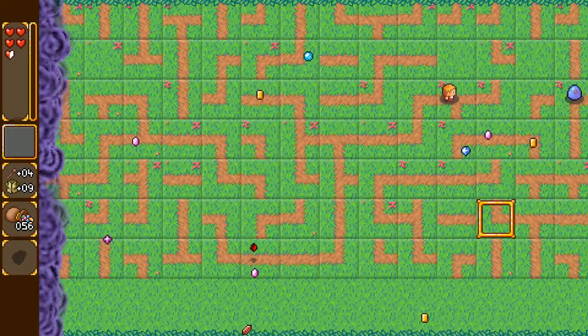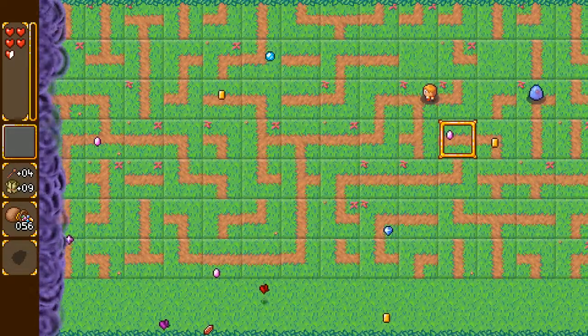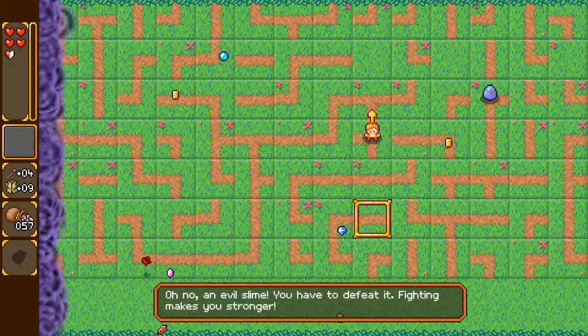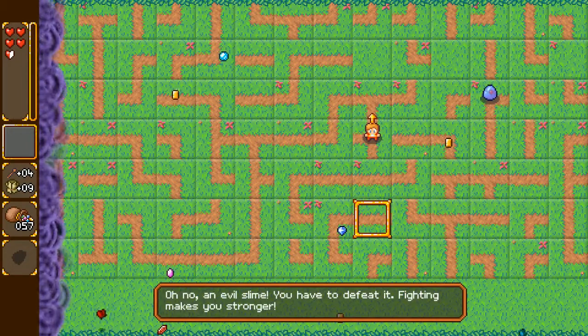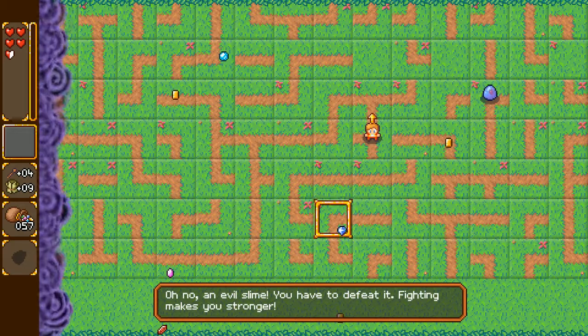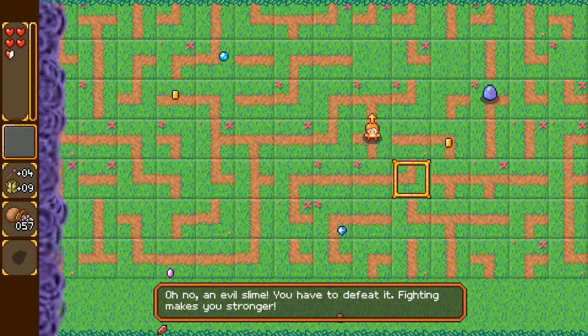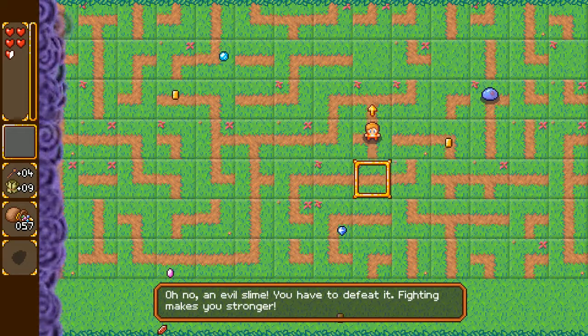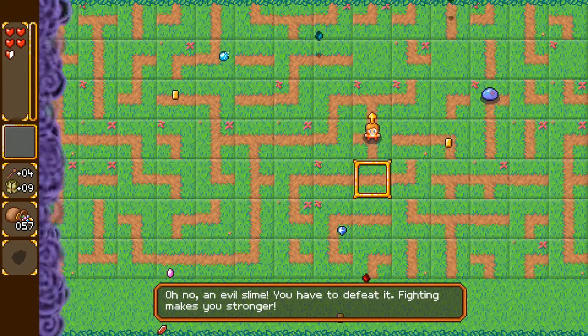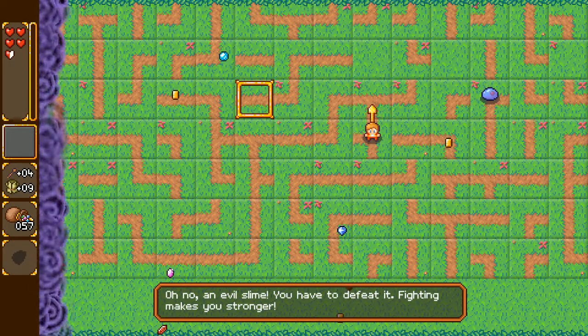Oh, and so my ability was something revolving around, shoot, I was trying to rotate this. Oh no, an evil slime. You have to defeat it. Fighting makes you stronger. Got it. So my ability, ooh, I messed him up. On the left side, I just saw my health. I think when I moved the tile on him, I messed his life up. I lost life, I think.